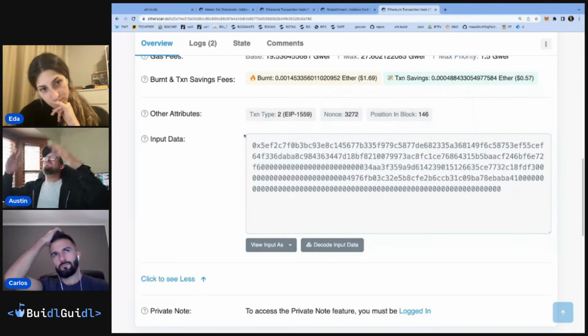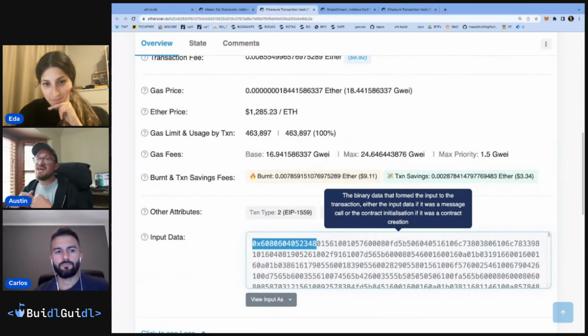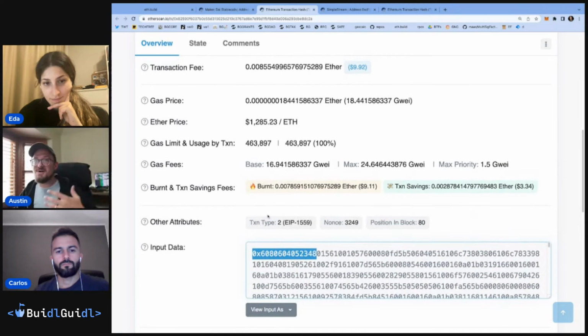But just to zoom out one more time, there's basically deploying a smart contract. Like, I can send, so Austin sends $5 to Edda. There's going to be a to, a from, and a value. There's not going to be any data there. I can even say hearts, hearts, hearts in my data field if you want. You can send messages to people.